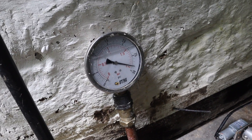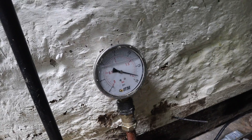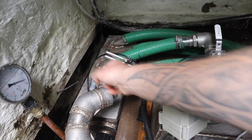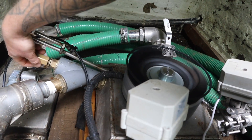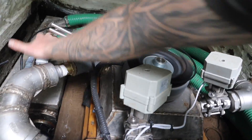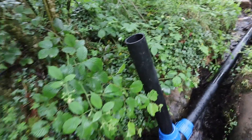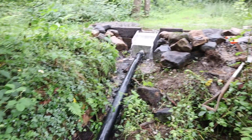It's finished filling and leveled off at the exact same place as last time, so we haven't gained anything extra — there wasn't any major airlock. Let's run it and see how it reacts, then go see if there's much air coming out the standpipe. It's still bubbling away so I'm just going to let it do its thing. It seems to be working — we're still getting air out and I'm almost at full power, same as before. I think it's working better, but we'll see.